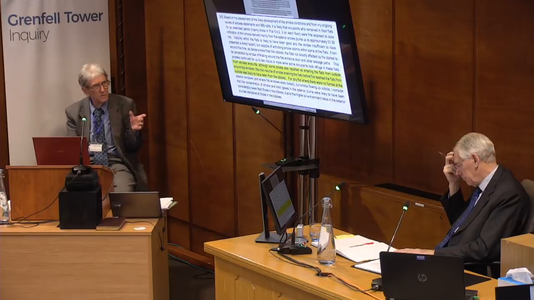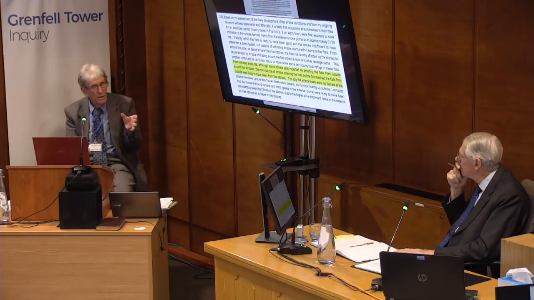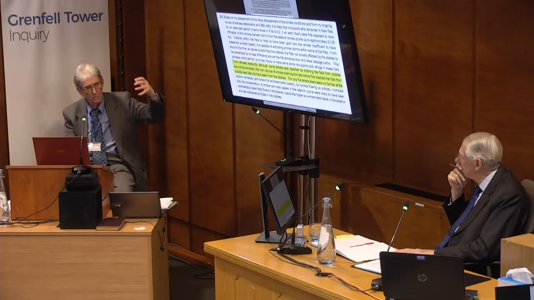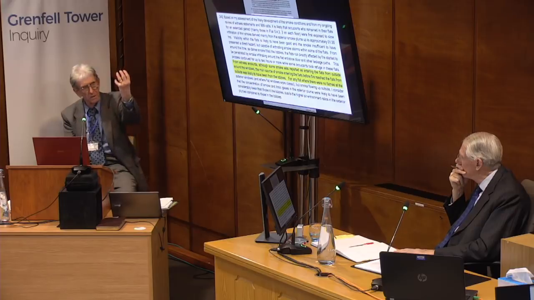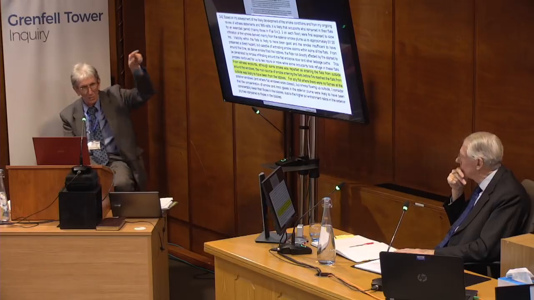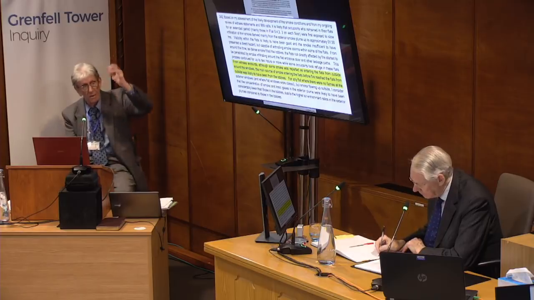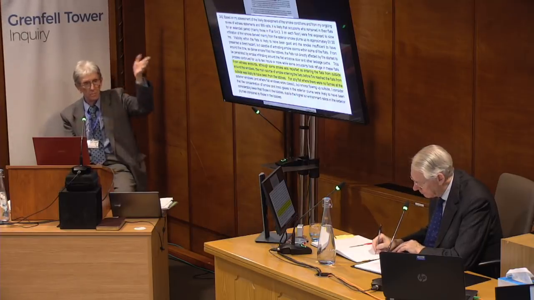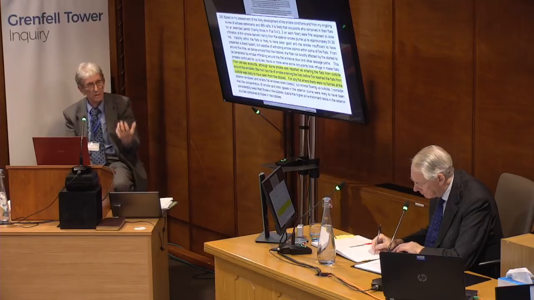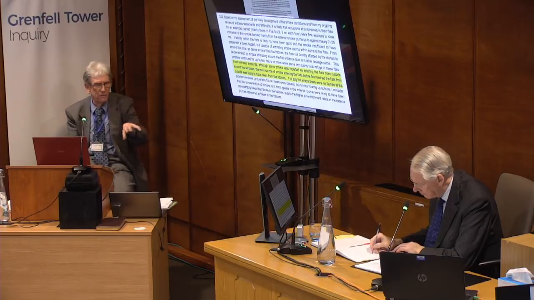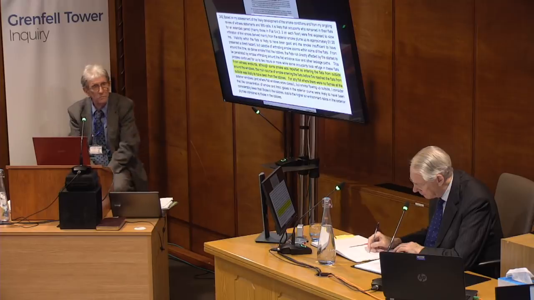Now, from my analysis of what I've seen so far, in every case I've read of anybody trying to escape, they've always said the smoke in the lobby was far worse than the smoke in the stair, which means that I don't believe the vertical migration of smoke up the stair was a cause of smoke in a lobby anywhere. I think it's the other way. Although some of the smoke in the stair, a lot of it, most of it, I think, is coming from lobbies as people open doors and things, but some of it's undoubtedly coming from down below where the firefighting and things going on. That's another issue.